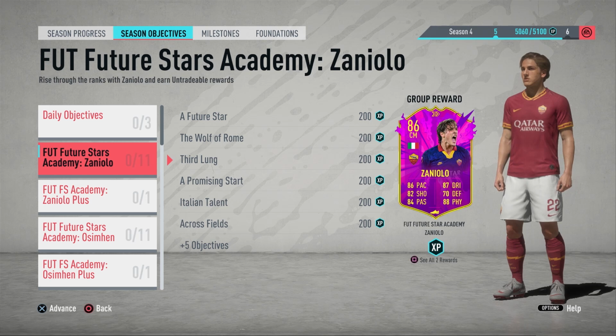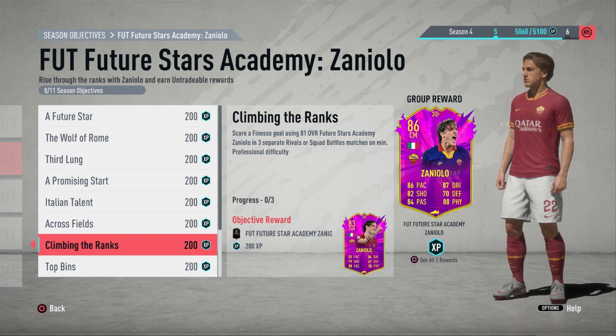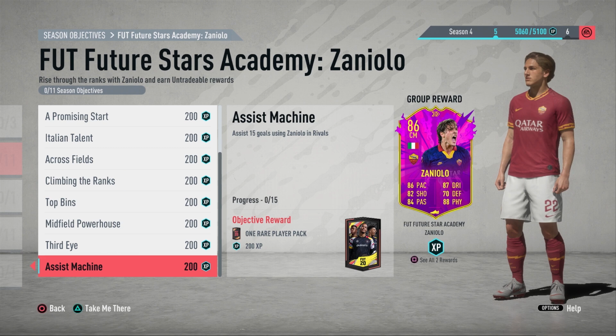Brand new Future Stars Zaniolo objective has just been released, and in this video I'm going to be showing you how to complete all of these objectives as quickly and as efficiently as possible so that you can actually get your hands on this 86 rated version as soon as possible.